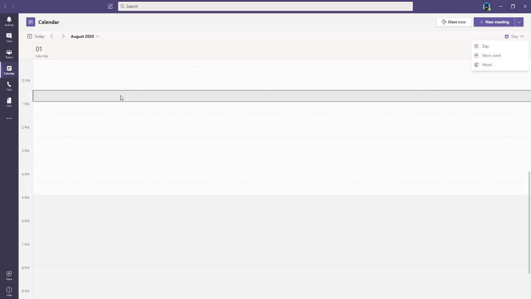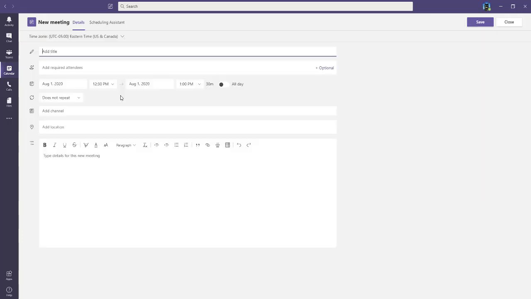But real easy, what you could do is you just double click and you create a meeting. Now these are all the same fields that we just saw in that last section where you created it from a channel. So obviously you can add a channel manually in here. Same scheduling assistant, everything else, you're just doing it within the Teams channel, and again in calendar. And it's a little easier because you can see your actual other calendar events much like you would in an Outlook calendar.